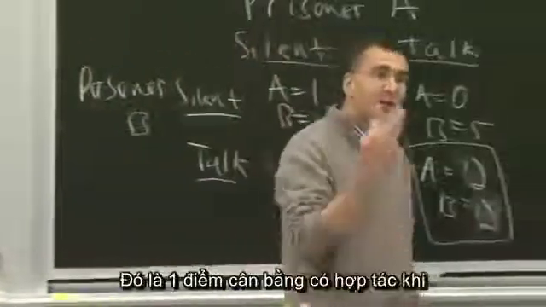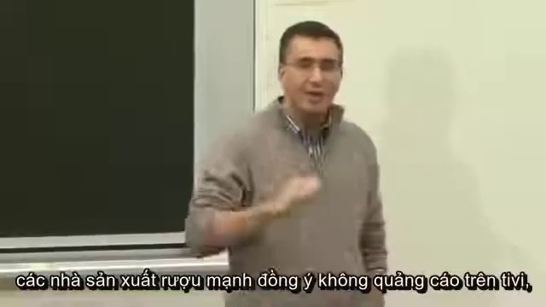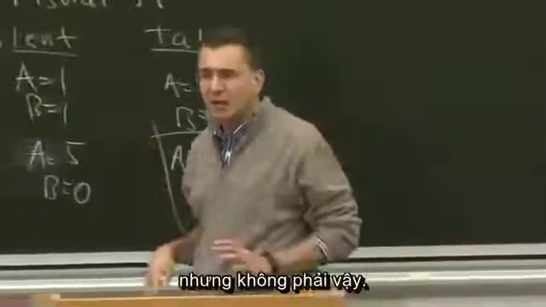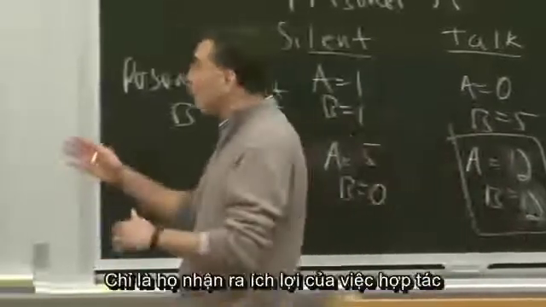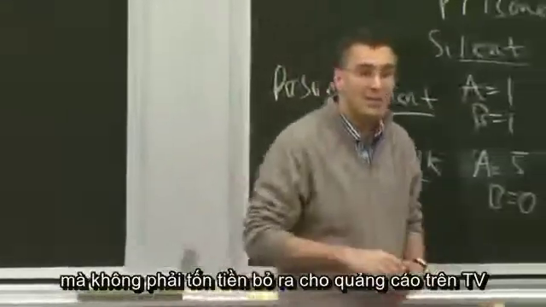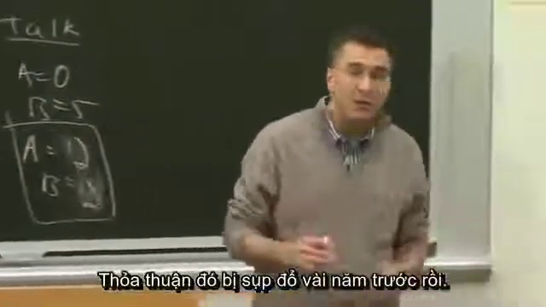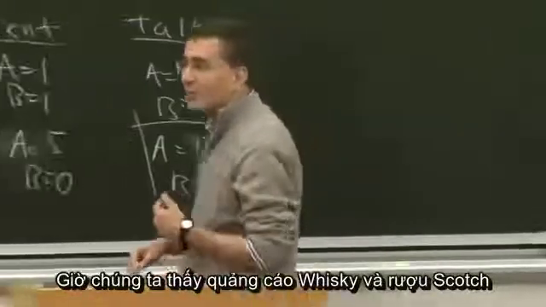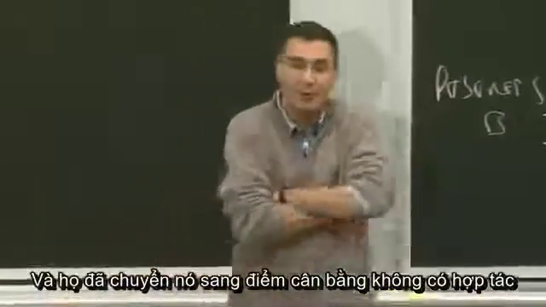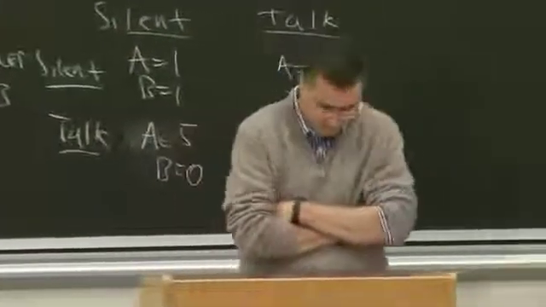That was a cooperative equilibrium where the makers of hard liquors got together and agreed not to advertise on TV. And they said it was in the public interest, yada, yada, yada. But that wasn't it. Okay? It was just they recognized the benefits of cooperating and not wasting money advertising on TV and competing with each other. Well, that broke down some number of years ago, and now you see whiskey ads and scotch ads and other things on television. And they've moved to this non-cooperative equilibrium where they're all losing money by having this advertising.